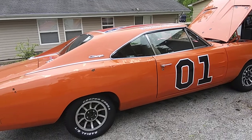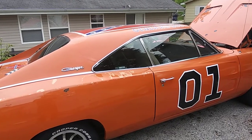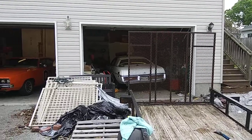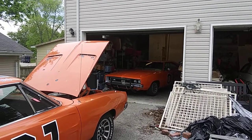I'm over here at my buddy's house, Nathan, here in Branson, where I live in the area of Branson. I come over here to work on his General Lees and his squad car there in the garage. But anyway, he got this General Lee, and then he's got the better one in the garage.